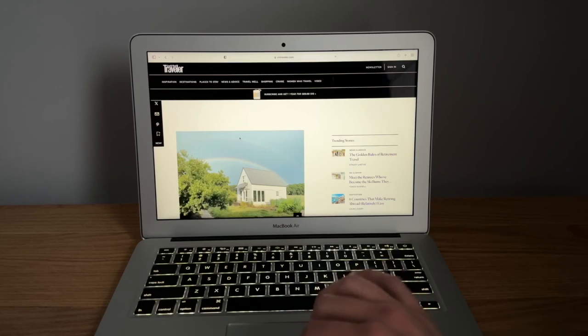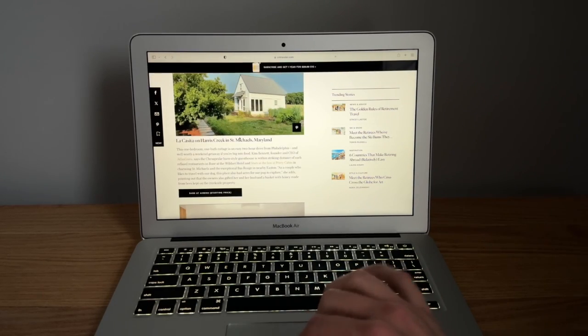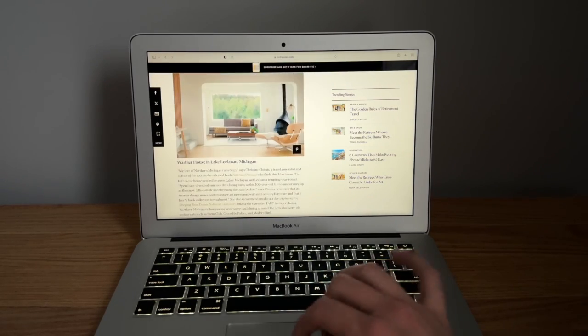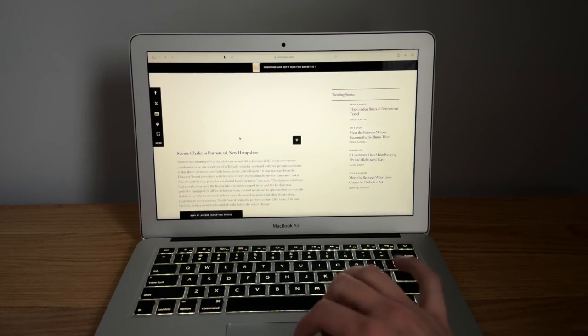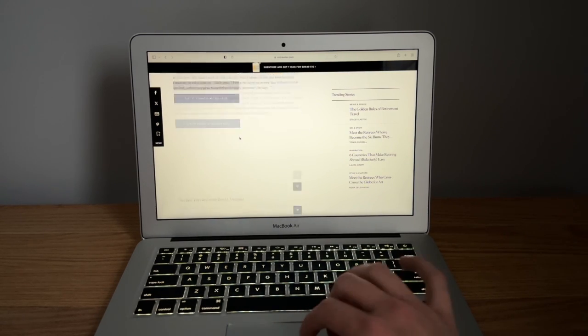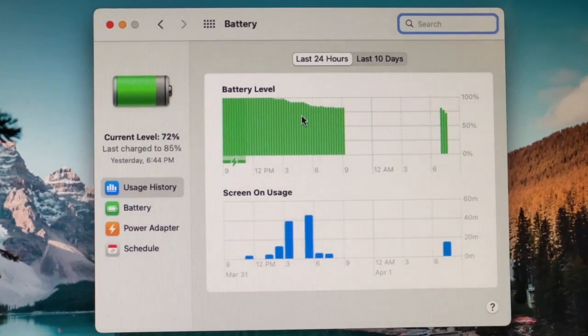But it is definitely still going to be usable for all your web apps, all that type of stuff. Performance-wise, I would say it loads things in about 2 to 3 seconds typically, so it's not perfect, but it definitely is still usable. Battery life on this is also pretty decent. Apple advertised it new with 10 hours of battery life, however, you are more likely going to get 6 to 7 hours, which honestly ain't bad for a laptop around this price range.